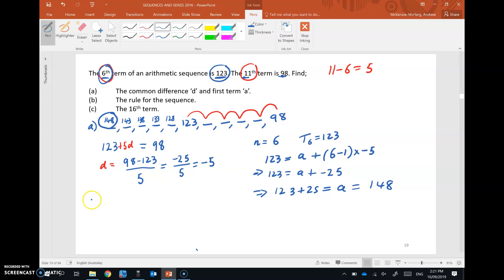So in part B now, we can work out the rule for the sequence by putting A and D in together. You might want to pause and try this on your own, but at this point, I'll just stop there. Then I'll continue in a moment.